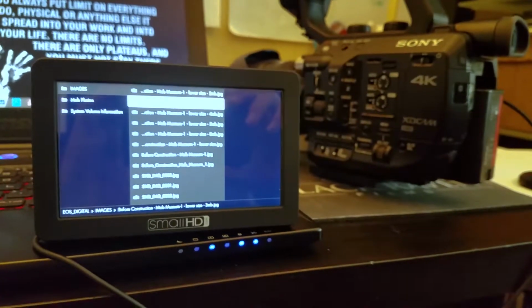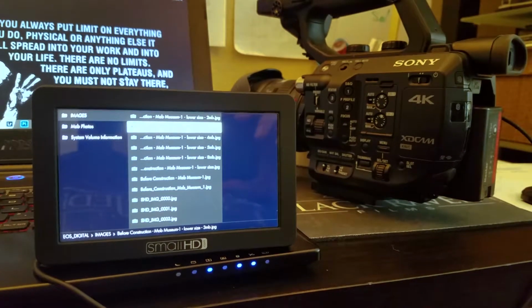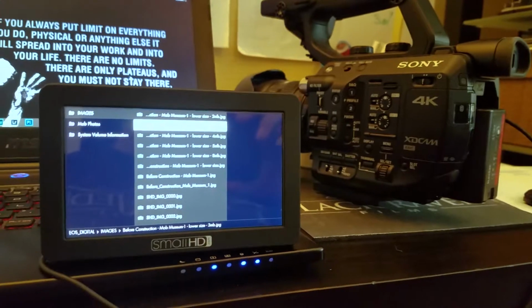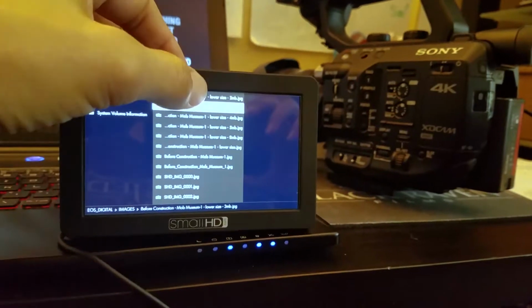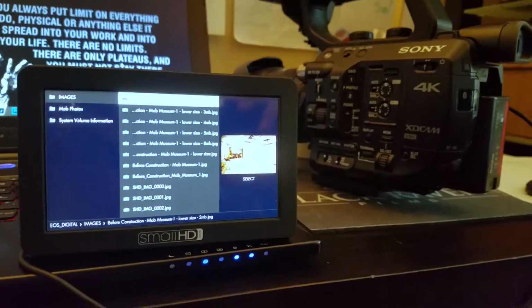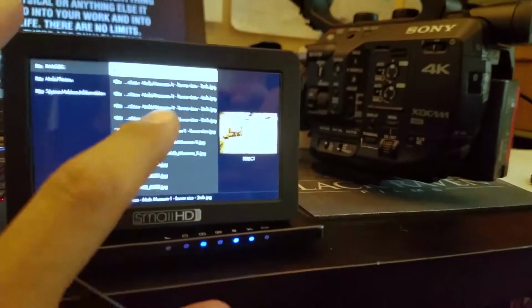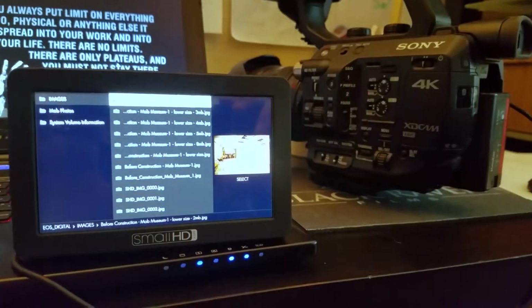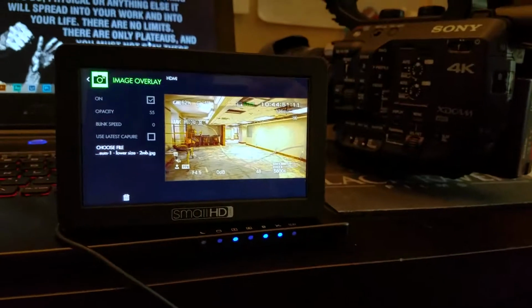So hopefully that helps. If you want to use image overlay where you're using a file that you've previously captured, doing a photo shoot or doing a video shoot, and you want to take a still shot and move it in there, just make sure that whatever image you use is below 2 megabytes in size, and it should work just fine. Minus the really slow lagginess of this thing. Anyways, there you go.